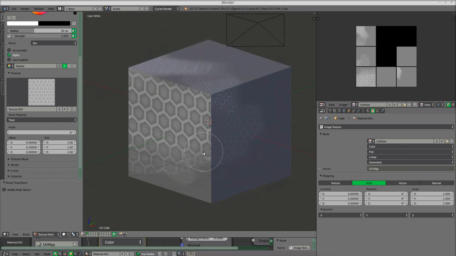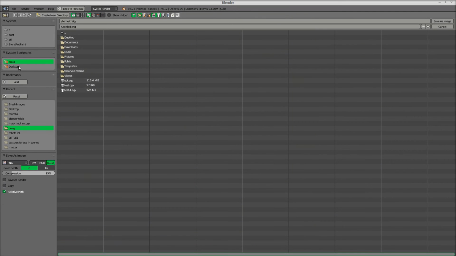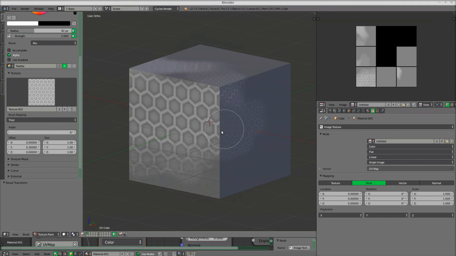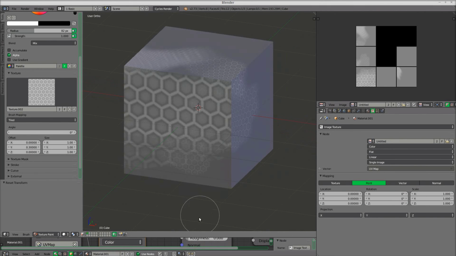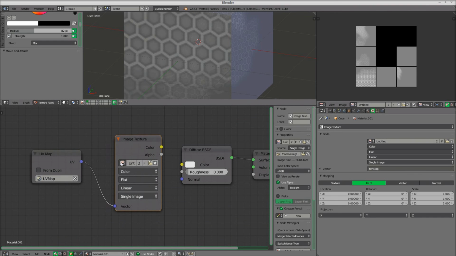And so that's painted. Now you'll see here in the image editor, there's my painted image. If I want to save this, then I'm going to use F3 or choose save as image. Pick a location, like say desktop, and test. I'm going to save that. Okay, that's actually updated.